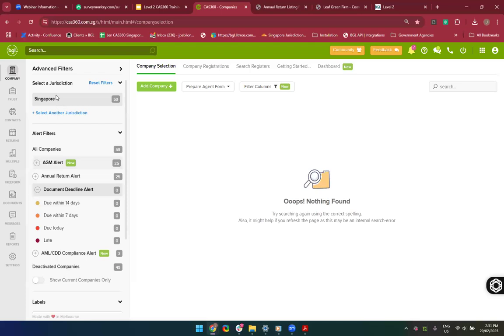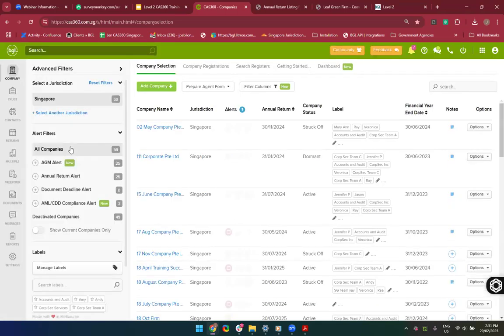Next I want to go through your company status change. In the company status change, we will learn how to prepare the relevant forms and documents when changing a company status.